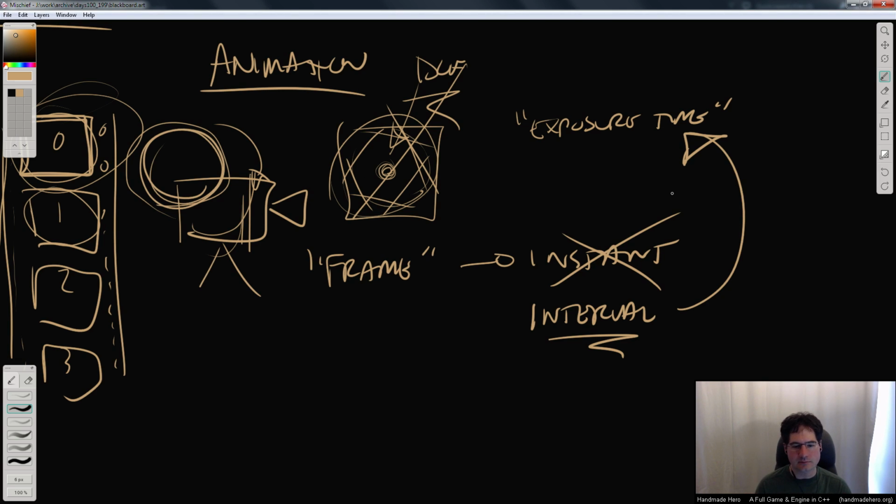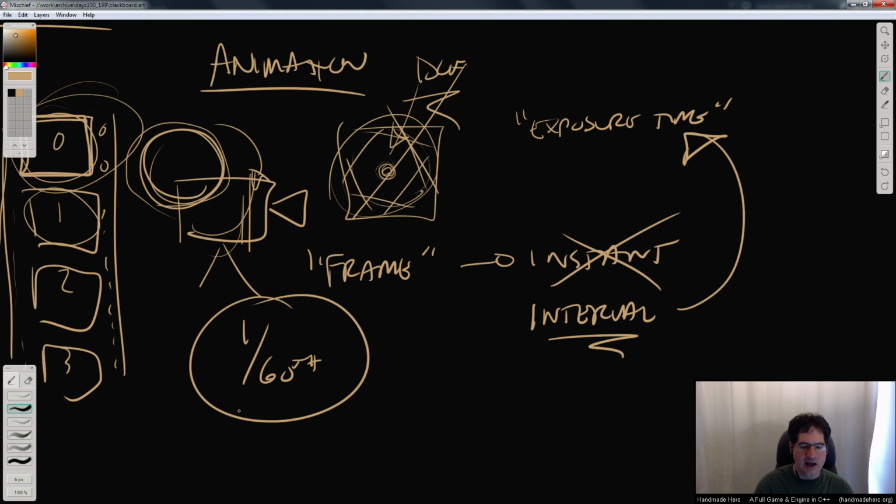When the aperture closes, the film stops being exposed and it advances. When the aperture is open, the film is getting exposed, and it's that amount of time that we're capturing. So if, for example, I was using a camera and I set the shutter speed to 1/60th of a second, then I know that I've got a 16.6 repeating millisecond exposure time, which means that there's essentially that much worth of photons coming in.